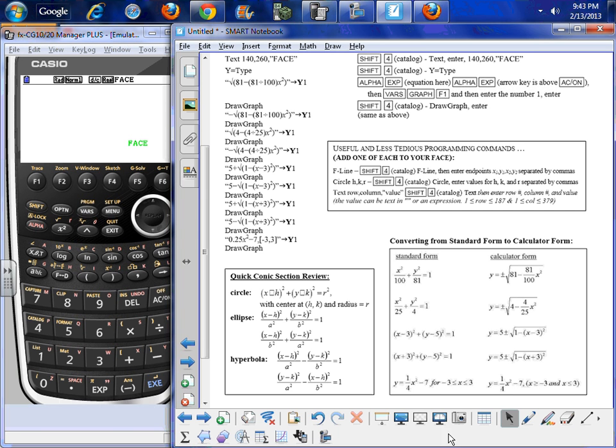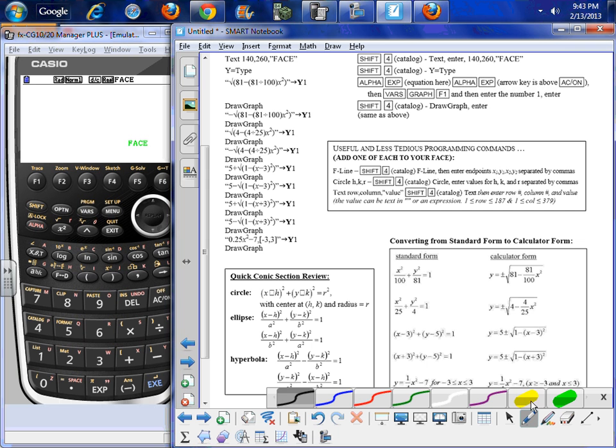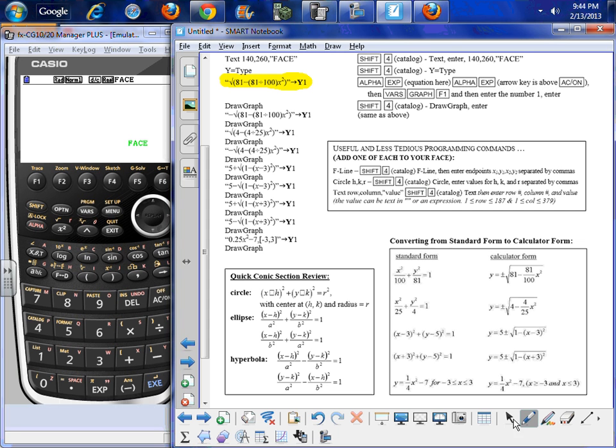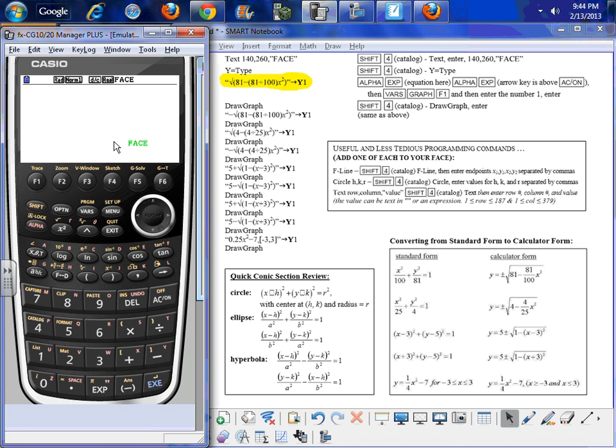So let me highlight the one we're going to do. We left off at y equals type, so this is the one we're going to do right now. Your worksheet explains how to get everything, but I'm going to step you through it. First thing is to edit the program that we just did.